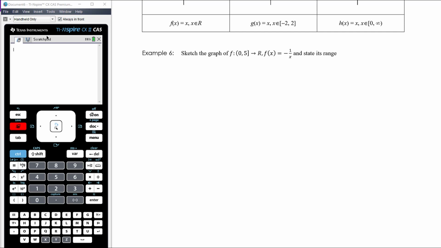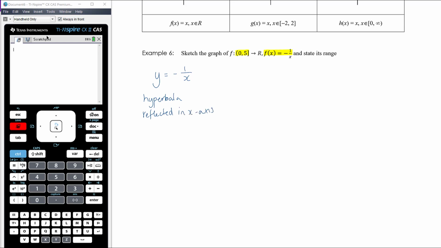Okay, so last example here, let's sketch this particular graph of this particular function. Again, the two key important things here are the rule, so we're drawing the graph of y equals -1 on x, and the domain. We're drawing that only where x is between 0 and 5, not including 0 but including 5. So we're sketching y equals -1 on x. It's a hyperbola that's being reflected in the x-axis. That's that negative.